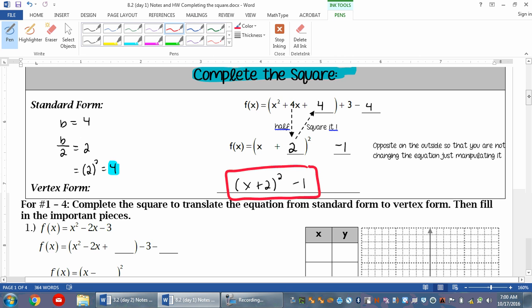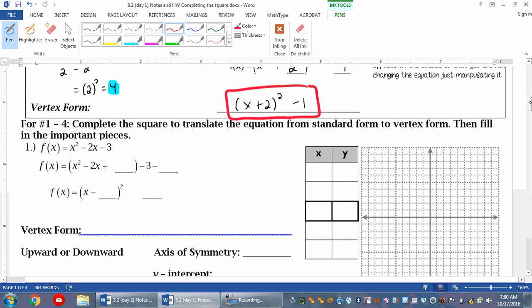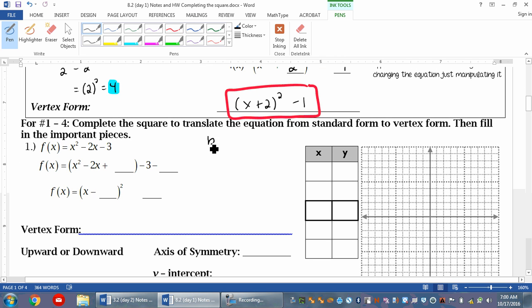Okay, let's go ahead and give this a try. Remember 3 things. What is b? B is negative 2. We're going to divide that number, b over 2, which is negative 1. Negative 1, and square it, which is positive 1. This number always goes right after the x, and then you're going to close it with a parenthesis. But don't forget to drop down that negative 3. But again, we just can't add 1 randomly, so we're going to subtract 1. So that's why there's a minus.